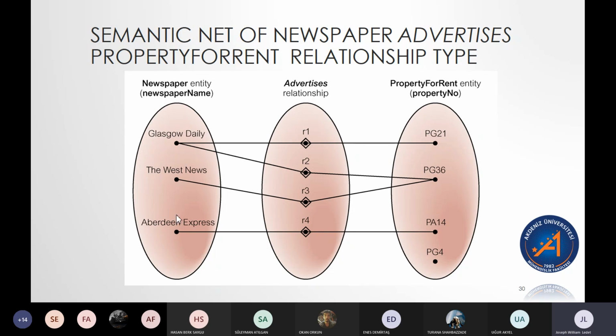So exactly. The participation is required over here, not because we force every newspaper in the world to advertise our properties, but because if we have not used a certain newspaper, it does not make sense for us to keep information about them in our database. It would just be extra space taken up that we don't need. Good thinking. But a property, we want to keep information about properties even if we have not advertised them.